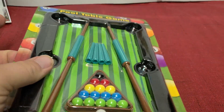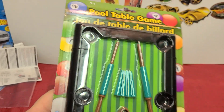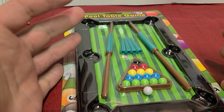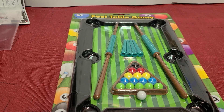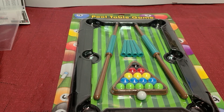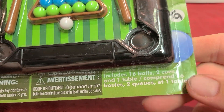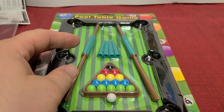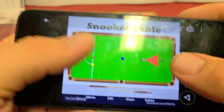This pool table is clearly labeled as a pool table. I noticed people in the comments saying it's not a pool table — it's a snooker table. I had to look it up. A snooker table uses 21 balls, and this one says it uses 16 balls, which is what a standard pool table uses. I do have a picture of what a snooker table setup looks like, and this is pretty much a basic snooker table.